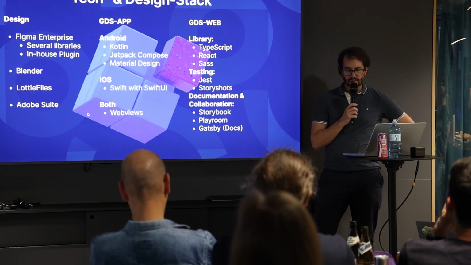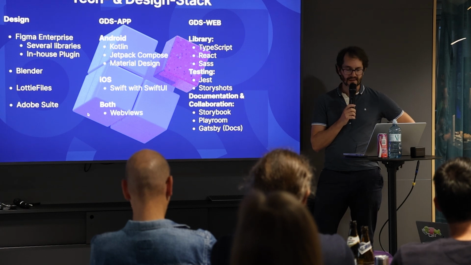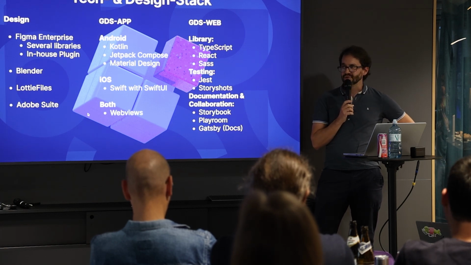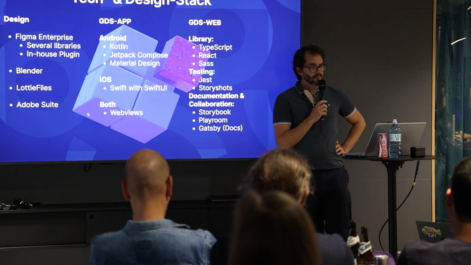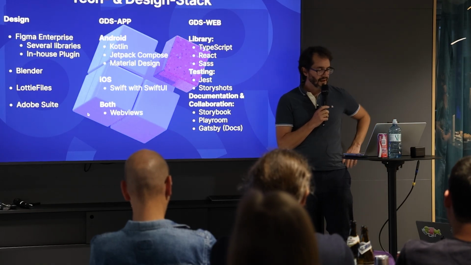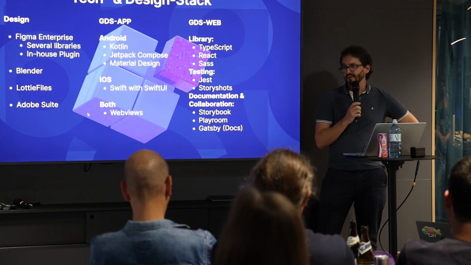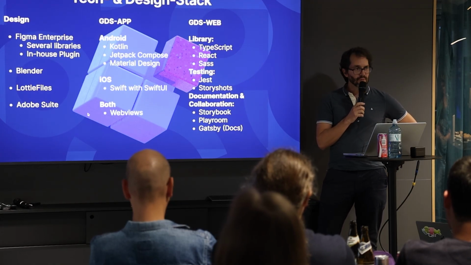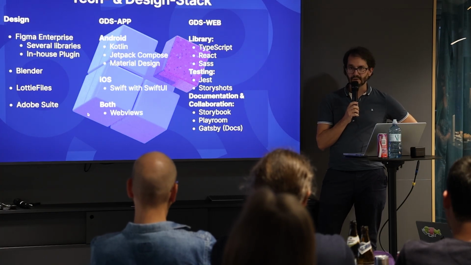For the library, we provide a React component library written in TypeScript and Sass. For testing, we use Jest and Storyshots for visual testing. And the documentation, the thing I showed you before, is done with Gatsby. And as mentioned, Playroom and Storybook are also tools we heavily rely on.